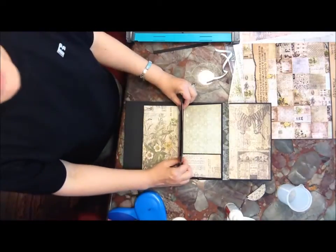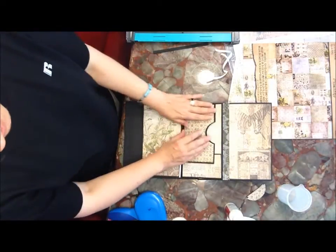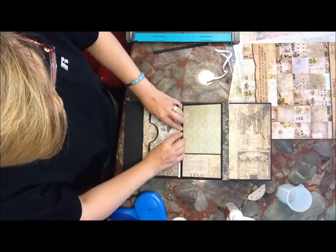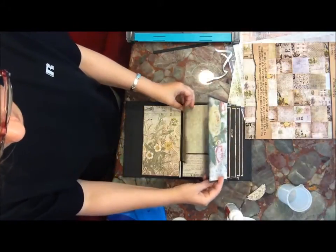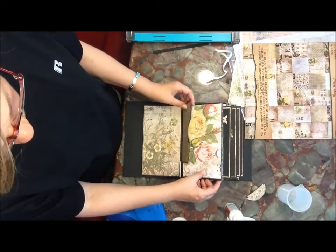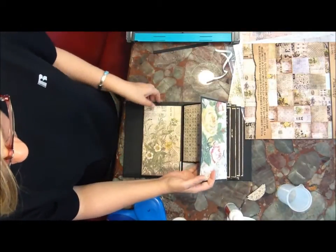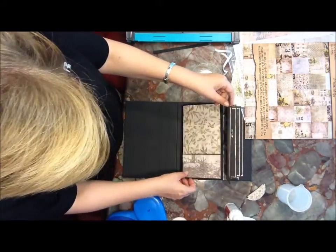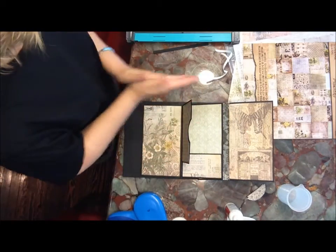Especially since we have this little flap — you could always, if you trim that down, be able to leave the flap on the inside. I'm going to leave mine on top of my signature because I just like that look. My hand's just giving me a little grief there. You have options is what I'm trying to say. So I'm going to look in my little ephemera pack that I got the other day from Michael's.